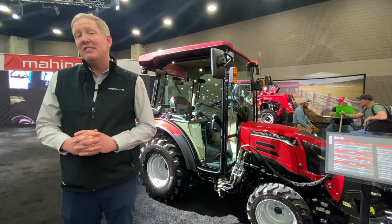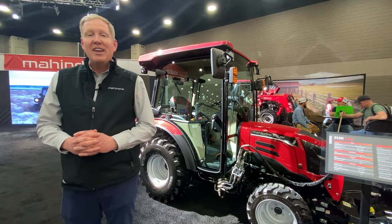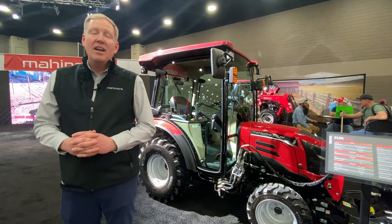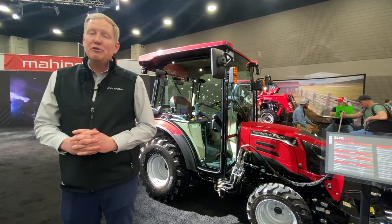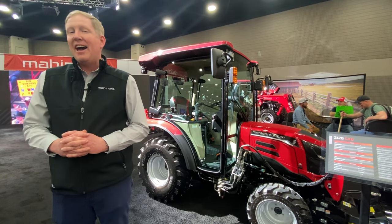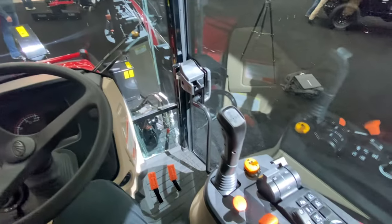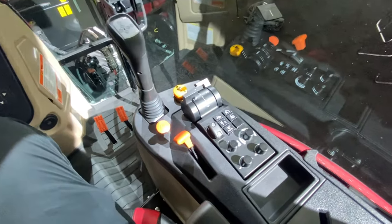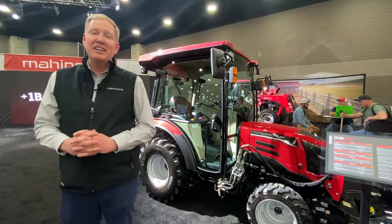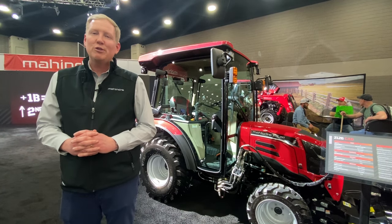In terms of easy to use and creature comforts, all of our tractors feature our M Comfort seat and have very intuitive controls, tilt and telescopic steering, and great features like an integrated loader joystick as part of the fender. One thing that's also exciting is side-by-side pedals in this segment, making forward and reverse loader work easy.